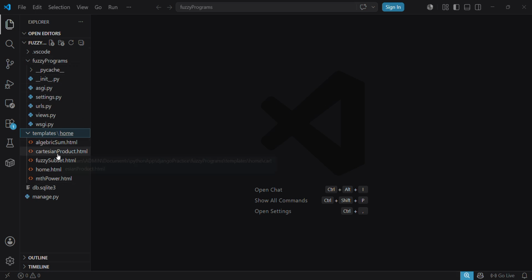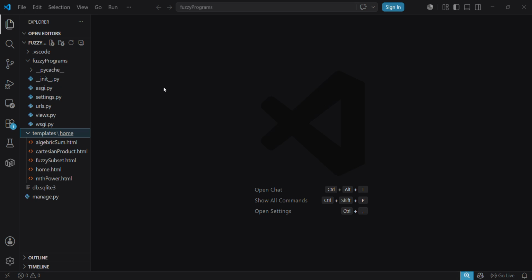So here I have created views.py, where we will write our business logic, the main logic. Multiple pages of this project will render and we will see them in the web browser. You will understand from this video how we manage multiple pages in a project. You will be wondering how I have performed multiple operations of fuzzy set.